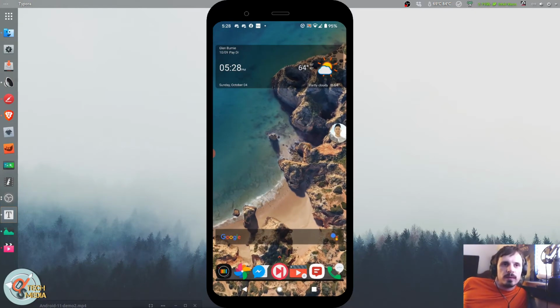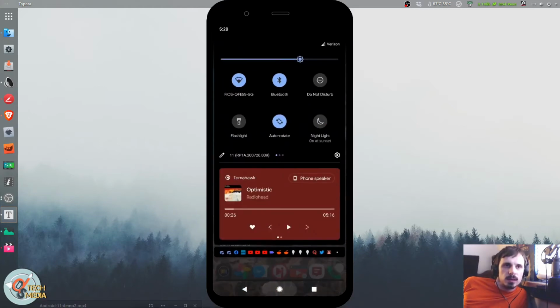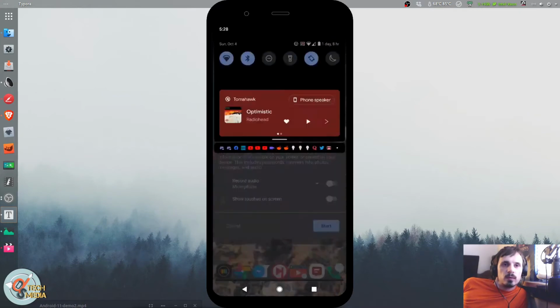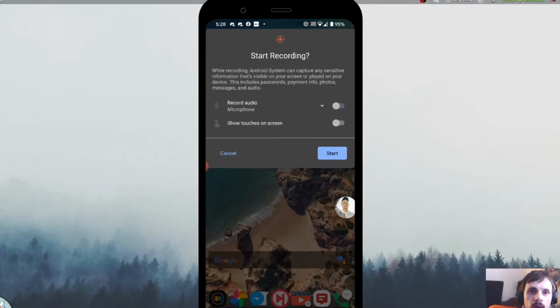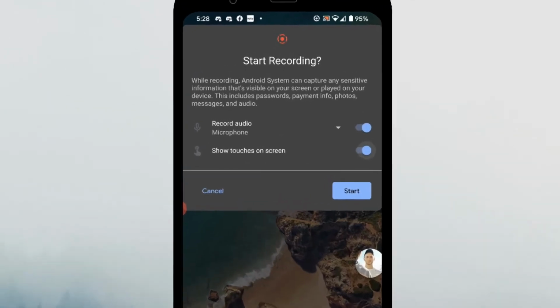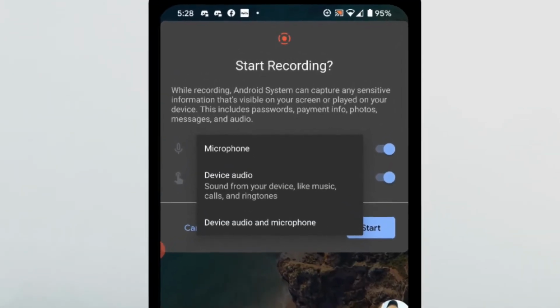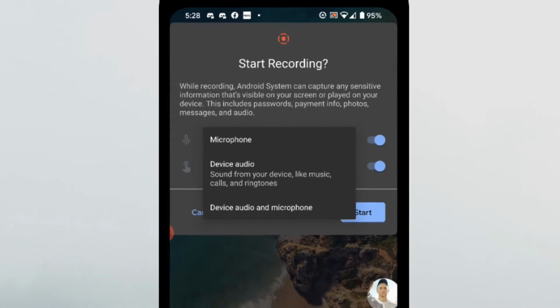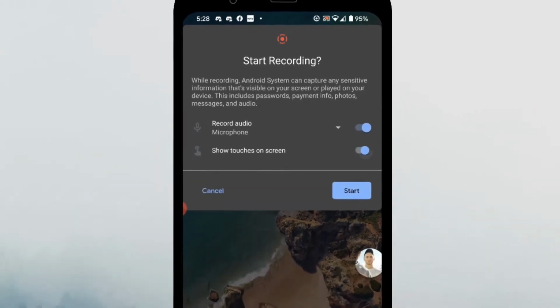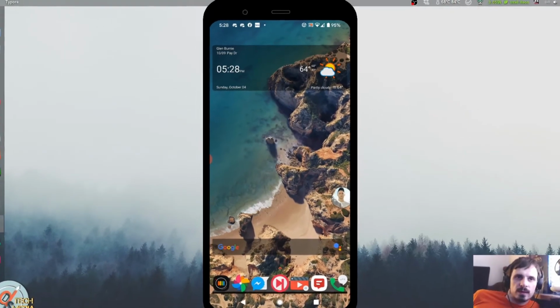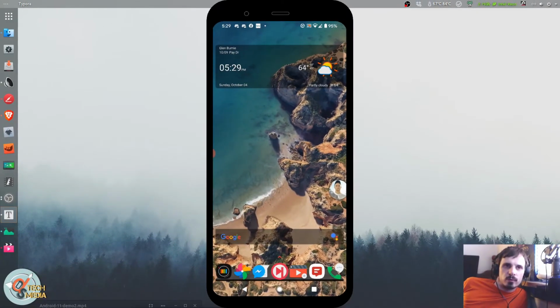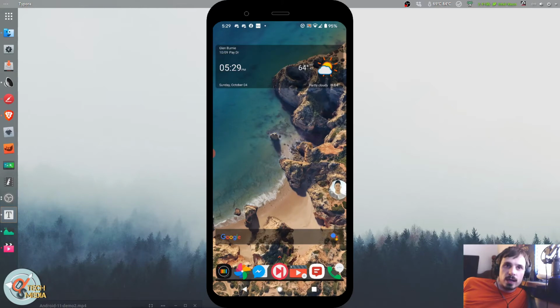One of my favorite features is the new built-in screen recorder with the ability to capture your phone's microphone or internal audio or both at the same time, which is awesome. And my favorite capturing application, AZ Screen Recorder, does not yet feature capturing both. I believe it got internal audio capture with Android 10, but they need to get on their game.